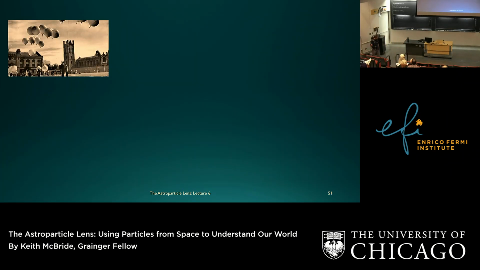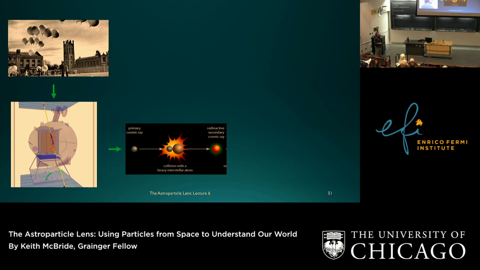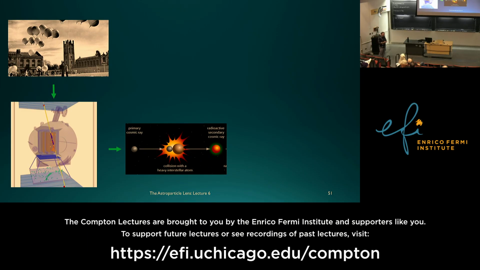Okay, so we're still doing this ballooning thing. We're still saying, let's go measure these cosmic rays. These are a bunch of different balloons that are launched with all these different kinds of detectors from probably the 1940s or so, but we're actually still doing it. Our detectors are more sophisticated, we're more precise. We have the ability to go to space now and put cosmic ray detectors in space, but we're still doing the same kinds of ideas. We're trying to figure out still what's going on with cosmic rays.